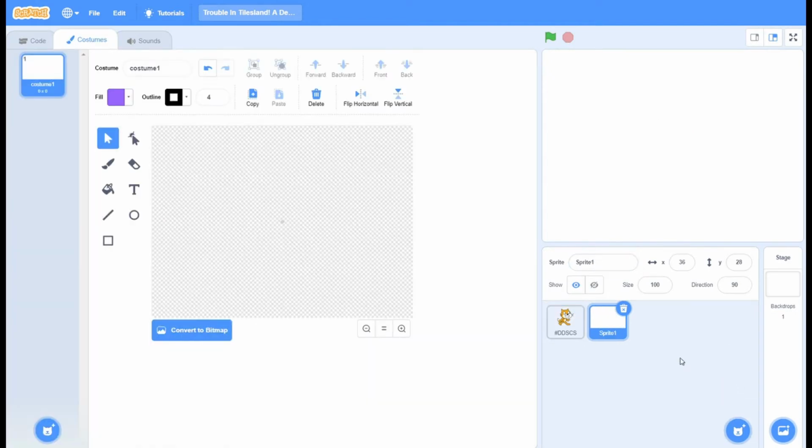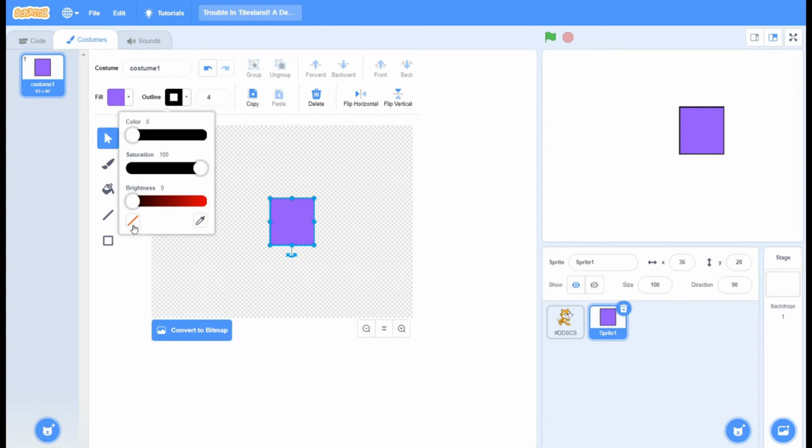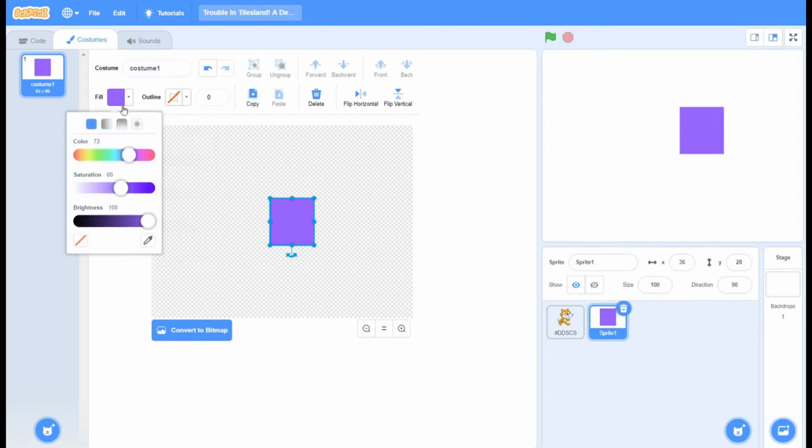Firstly, we will select to paint a new sprite ourselves. In this case, I am making a very simple character. You can design it in any way, but remember to keep a body and legs too.